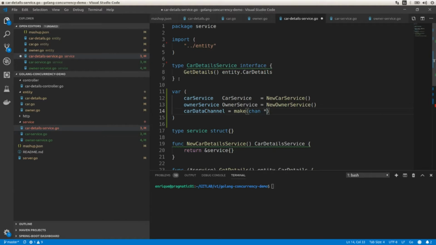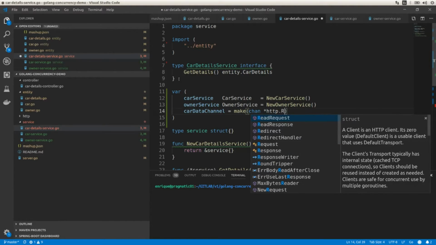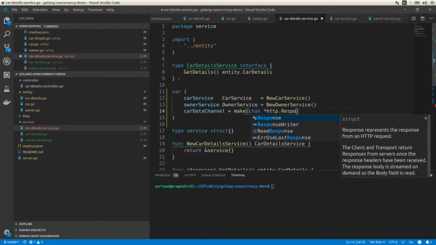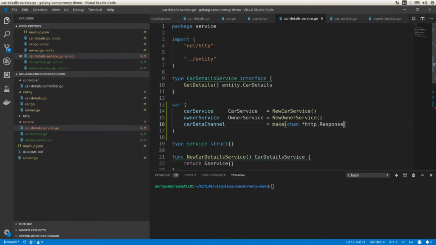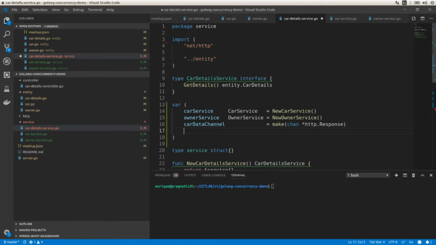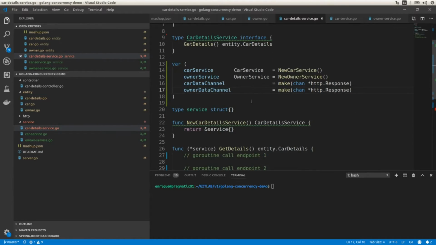And it's going to be a reference to http.response, like that. And something similar to the other API. So this one is going to be owner data channel, where I'm going to receive the data related to the owner of the car.